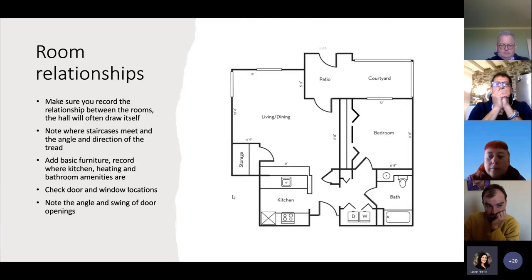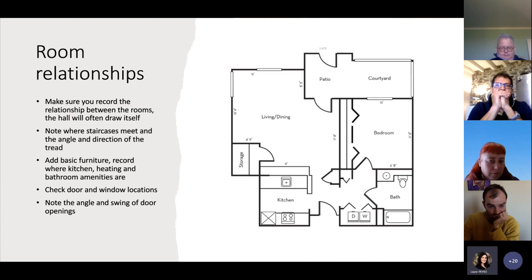So to give you an example of a digitized floor plan, you can see the entry hallway, the main door leads through to the kitchen on the left, the bathroom on the right, and you can see the main living room and bedroom. So the relationships between the different rooms are important. People like to understand the flow, particularly international buyers. You might find them thinking about renovations they might be able to do. Can they take certain walls down, etc. And then you can see the digitized version of the kitchen and bathroom utilities as well.